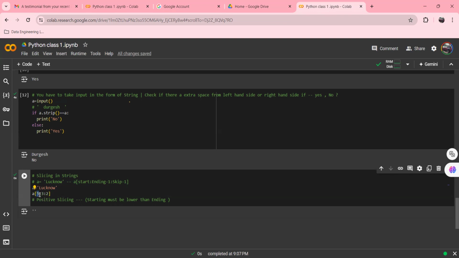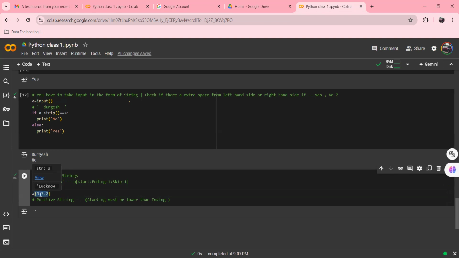So if you move from start to end, your start is already 5, which is index 5. If you want to go towards 3, you have to move in the negative direction, because 3 is at that place. You cannot move in a negative direction if you are using all the values as positive.